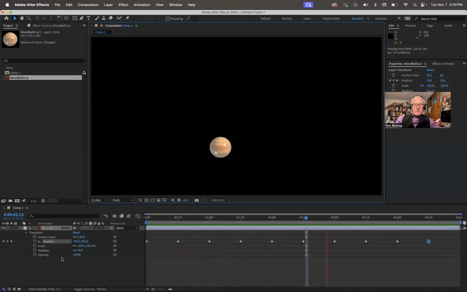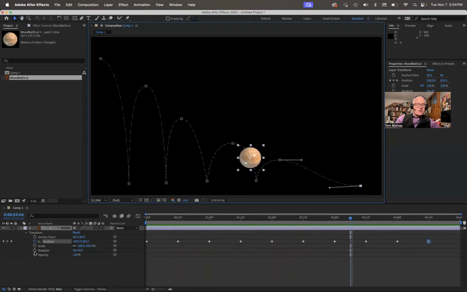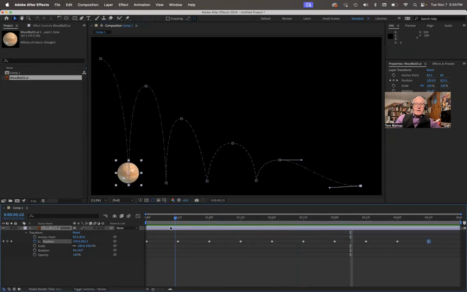That lives right down here. Stop the animation already, would you? Jeez, I'm trying to work. And what I want to do is bring my timeline indicator back to the very beginning and say, at this point, I want to control rotation. I have to click that little stopwatch to put a keyframe indicator right there.